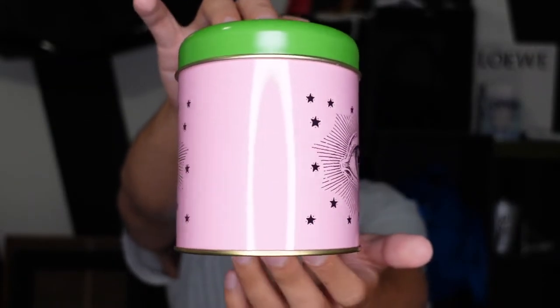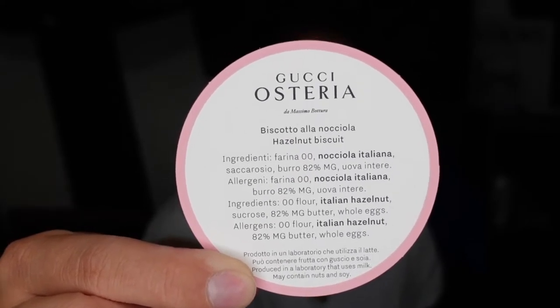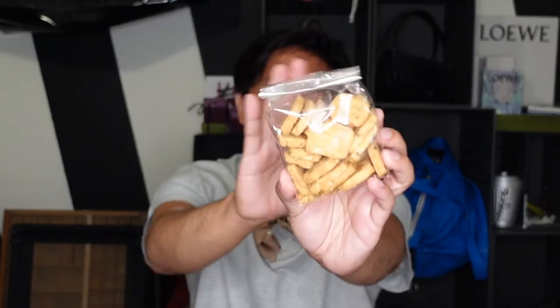Now in this bag it has something I didn't plan on getting, but I was just like, oh let me see what else there is — and these actually caught my eye. Oh my god, I love this packaging. It's just metal tins but the fact that this has the Gucci eye is so cute. And then of course it has a green lid and it says Gucci Osteria with the location. These are Biscotto alla Nocciola — hazelnut biscuits. So it's basically cookies with hazelnut. And again it has that Gucci Osteria sticker on it. They're cute — they're like little biscuits.